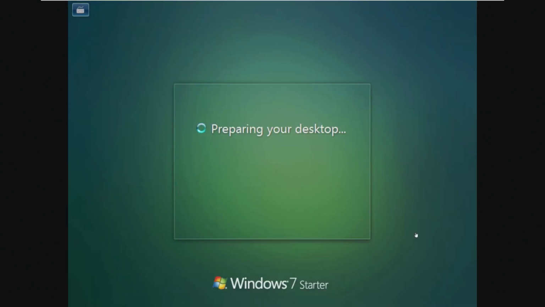So the one thing I'm noticing right out of the bat, it skipped the OOBE experience, but this is Windows 7 Starter. We have this strange arrow box appearing on the screen, and we have an option for the on-screen keyboard, which we can't access because keyboard shortcuts aren't going to work, and I can't get the mouse up there. So it is just taking its good old time to log in here, which is okay. But those are just two things I noticed straight out of the bat. But I do like that background.